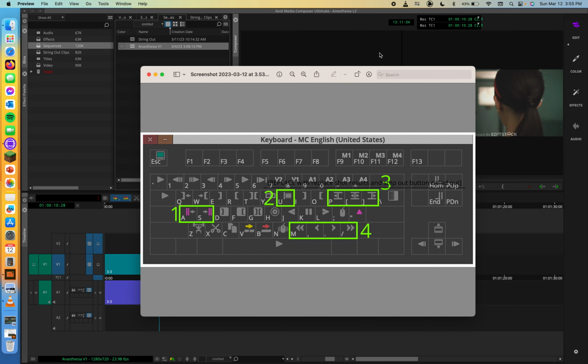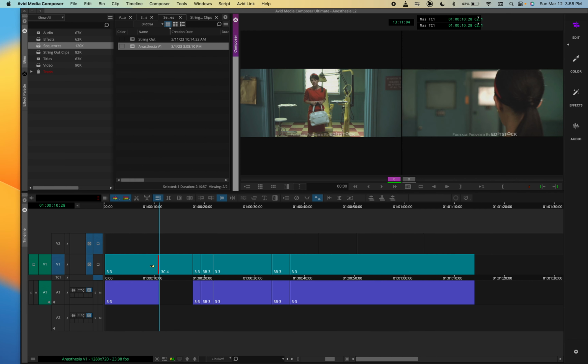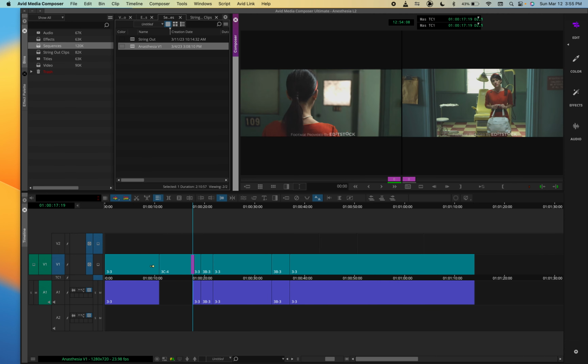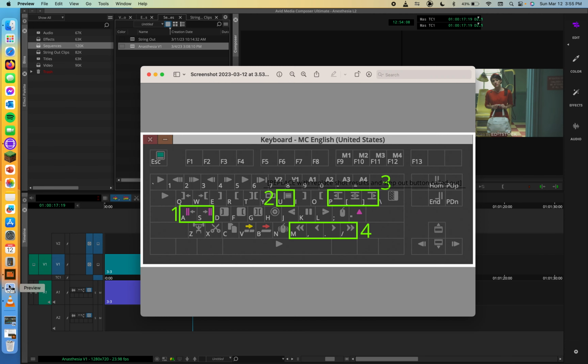But let's refer to this keyboard, ignoring the text on the screen. Can you guess this number 1? What does 1 mean? So 1 is go to previous trim and go to next trim. Again, this jumps the position indicator to the previous or the next edit points in the active trim mode. So with our trim mode activated, and it is activated because I have it on, if I use it, we're going to see that jump all around to those edit points. Very nice. Pull that image back up.